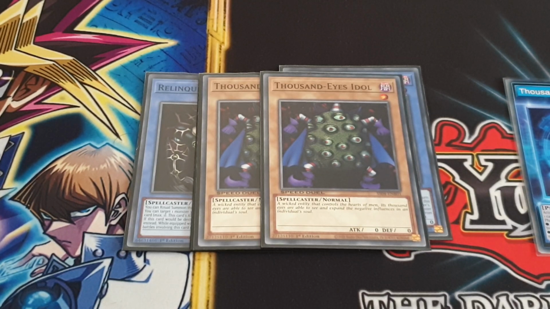Do play the 1 copy of Advanced Ritual Art. So if you do use Advanced Ritual Art, you don't want to only play 1 because then you won't be able to fusion summon Thousand Eyes Restrict. So 2 for now. 3 copies of Sphere Kuriboh.